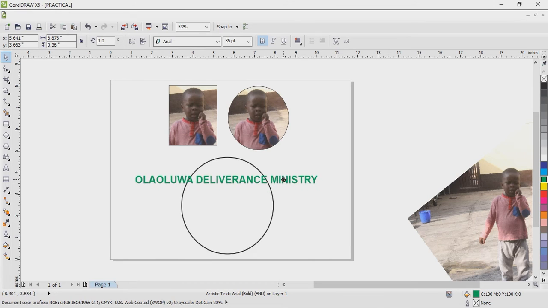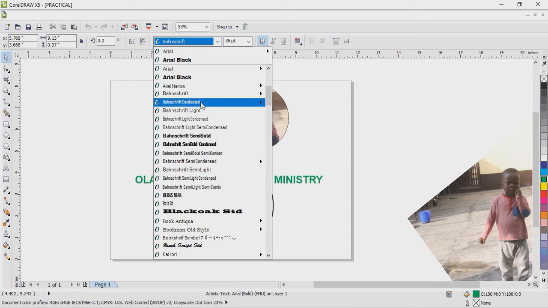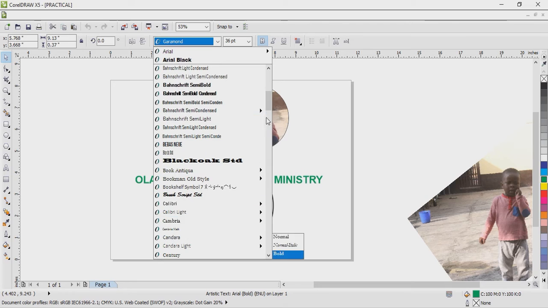Okay, now as you have typed your text, make sure you give it the normal size you want it to be. Give it the normal size and come to this place. This is where you change font. Any font you want to use for your text, when you click on that text, under the property bar you see font. Then click on the font and change it to the font you like.